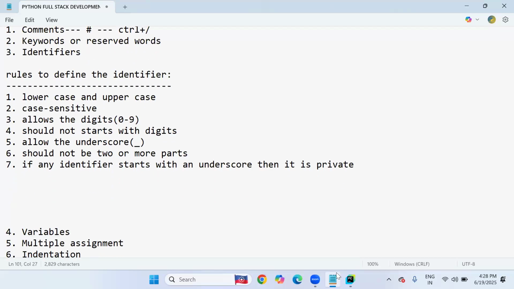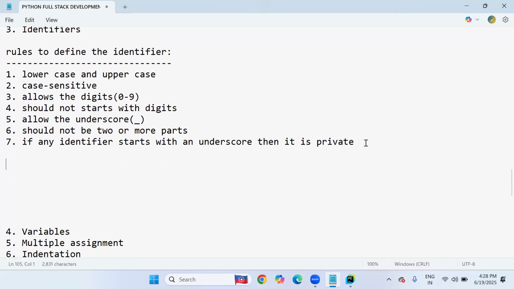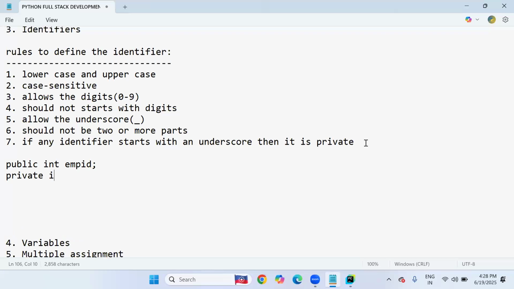But generally in the Python language, all the variable names and method names or function names, when we define any name, by default are public only, sir. So here two things are there: private variables and public variables, and at the same time private methods and public methods. In other languages like Java and .NET, people use public int emp id, or else private int emp id. But we don't have any keywords like public or private access specifiers in the Python language.